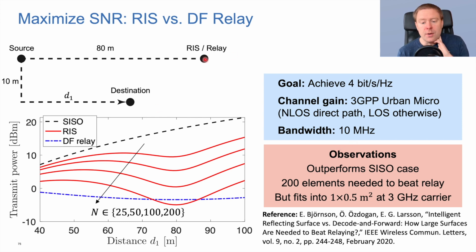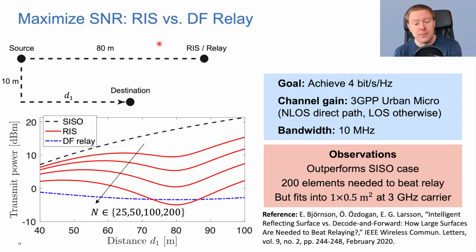If I put a decode and forward relay, I get the blue curve, so I can lower the power a lot, and what the relay is doing is that it listens half of the time, and then it retransmits the data half of the time, and we are matching the powers to make it as power efficient as possible. So power is consumed both here, and then we get the blue curve over here, and we are varying d1 from 40 up to 100 meters.